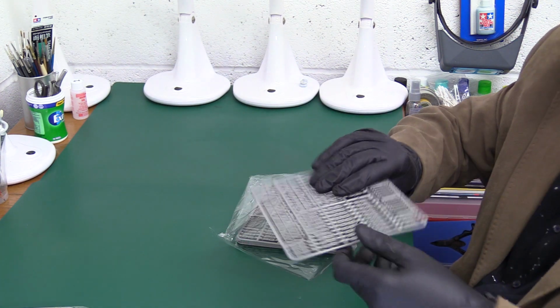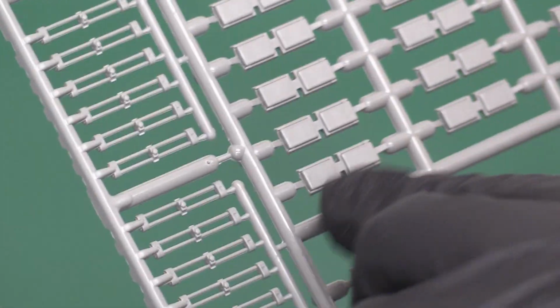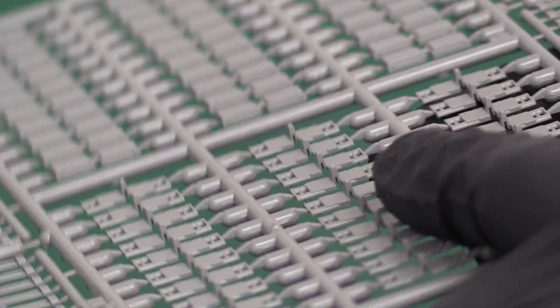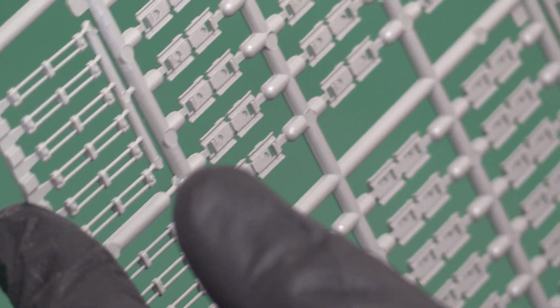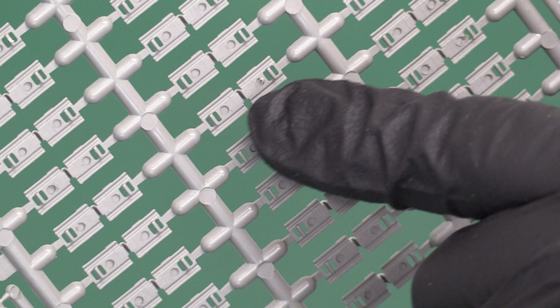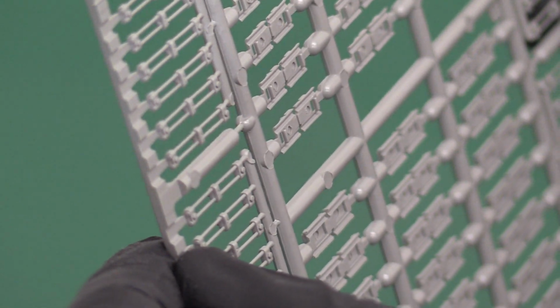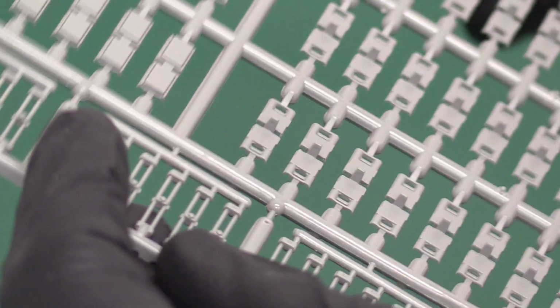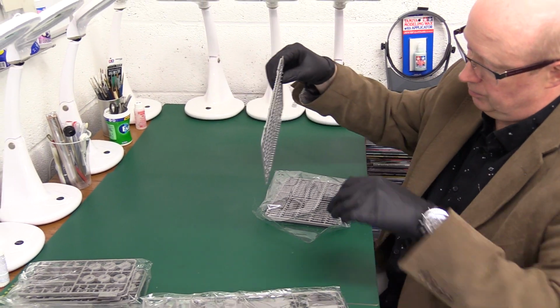Let's have a look, see it in a bit more detail. There we are. So that's the pad. Here's the teeth I was talking about that go between the road wheel. Pad goes on the other side, and then you've got the pin and pivot, which goes in those. There's like two grooves. See that? And then these go into those grooves, and then you end up with, so it's like a 1, 2, 3 piece, isn't it? A 3-piece track section, and then you just step and repeat. Very good. Looks nice. Very nicely moulded. Very, very fine plastic moulding. No flash. No problem at all. It's superb.